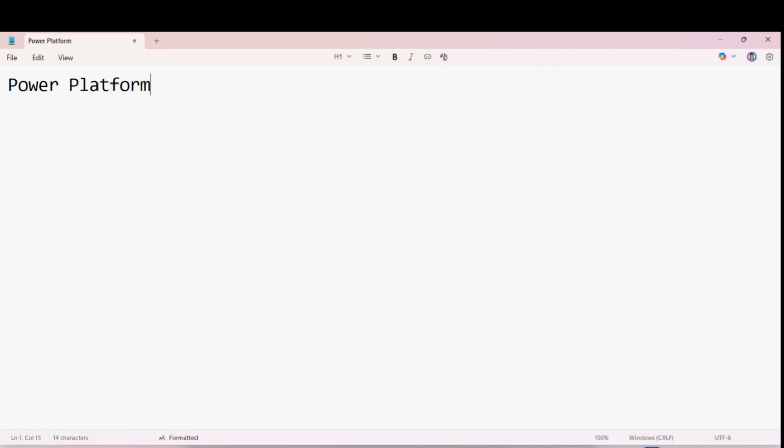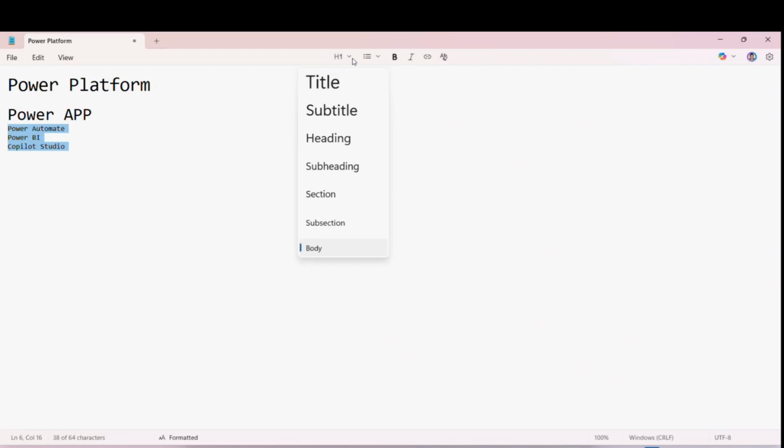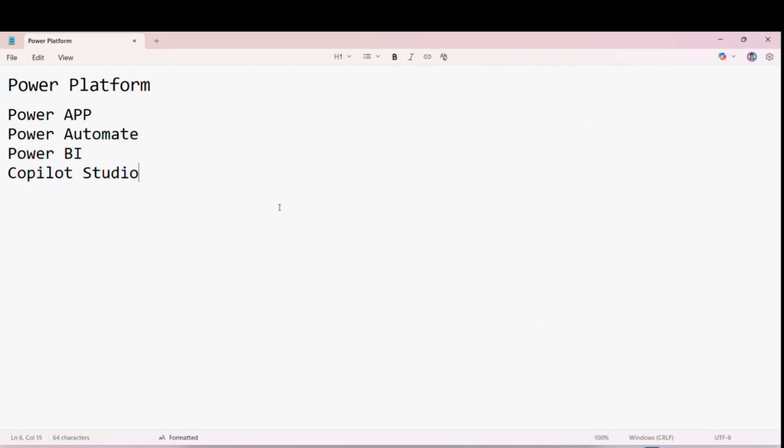The first one is Power Apps, the second one is Power Automate, the third one is Power BI, and the fourth one is Microsoft Copilot Studio. I'll tell you the purpose of these things in the Power Platform. Particularly in this, we'll be learning Power Apps and Power Automate.